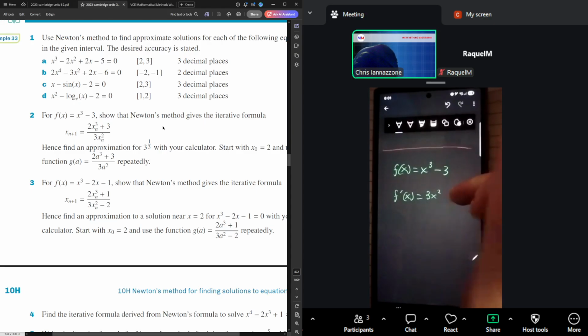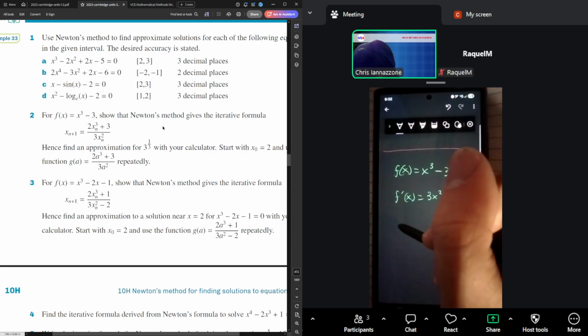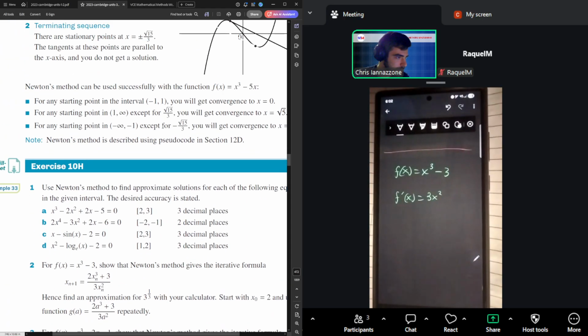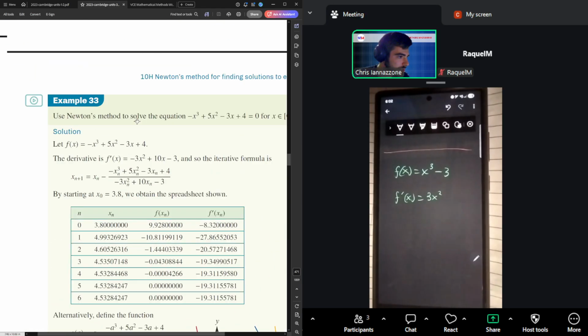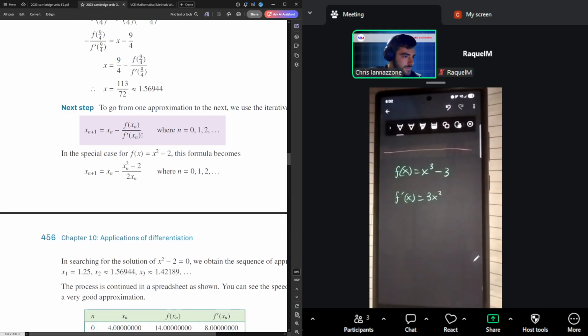That's pretty much it. All we're going to do is put it all together. What do we now end up writing for our equation? I'll also bring up the generic one on the screen share if you want to look at that. Wouldn't it be 2x cubed plus 3 over 3x squared? Well, yeah, that's what we've got to get to, but we're going to try and show that we can get there. I've got the generic one up on the screen share. We would start there and then just try to simplify things to make it look like that.